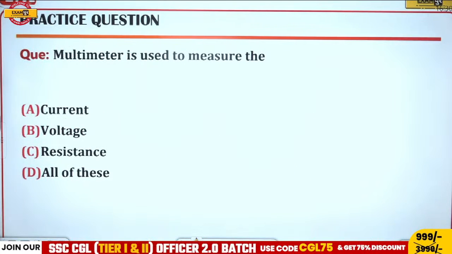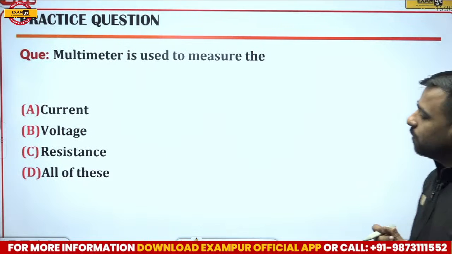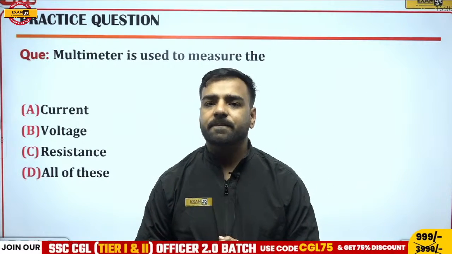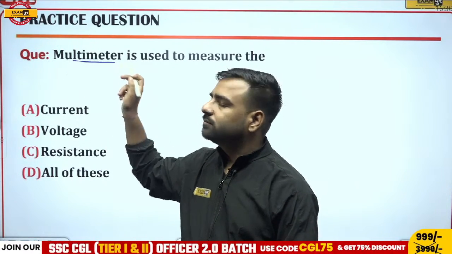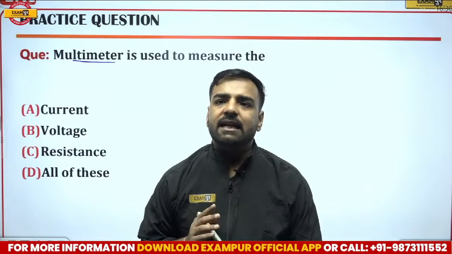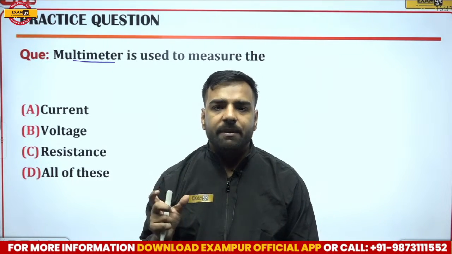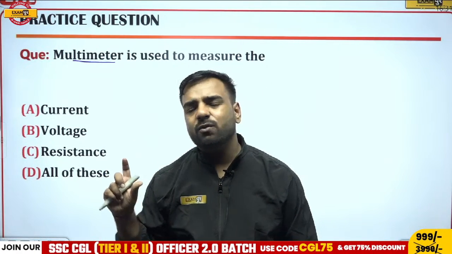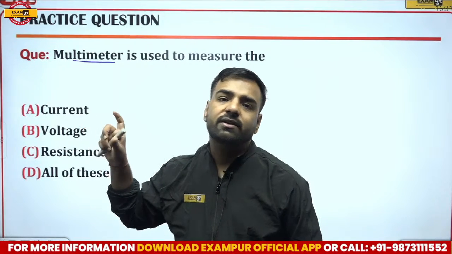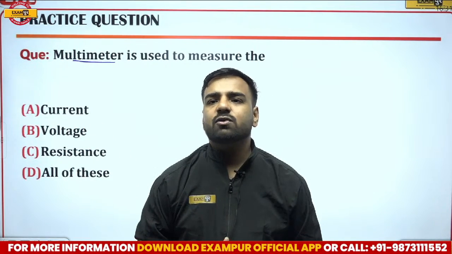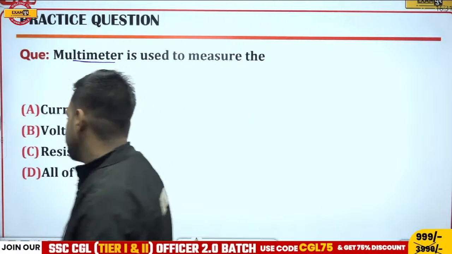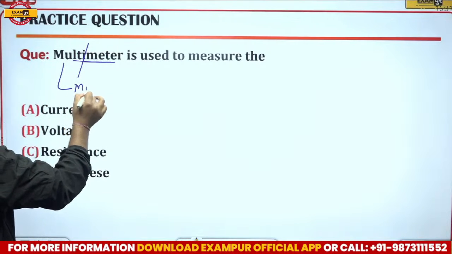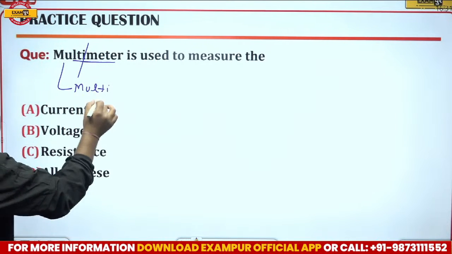Next we have: multimeter is used to measure what? Is it current, voltage, resistance, or all of these? So Manish, what do you think? What will be the correct answer over here? Multimeter. I have told this many times since you are in the class for the first time. Remember, whenever we talk about any question, if we are not aware of that, you can try to relate those words which are there in the question, or you can try to relate with the options as well. So Manish is going with voltage over here. Okay, Manish, first of all, if I try to break this word into two parts. First part is multi. And multi means what? Many.